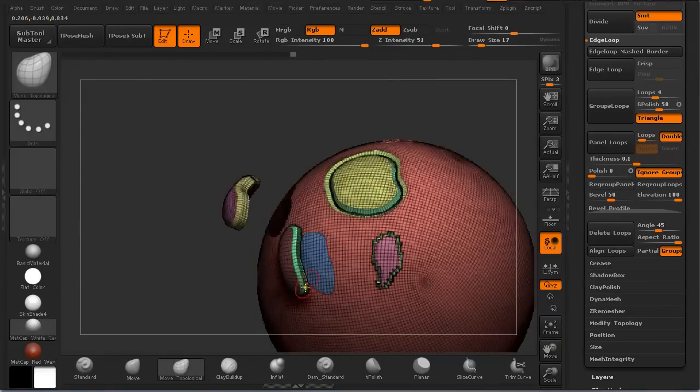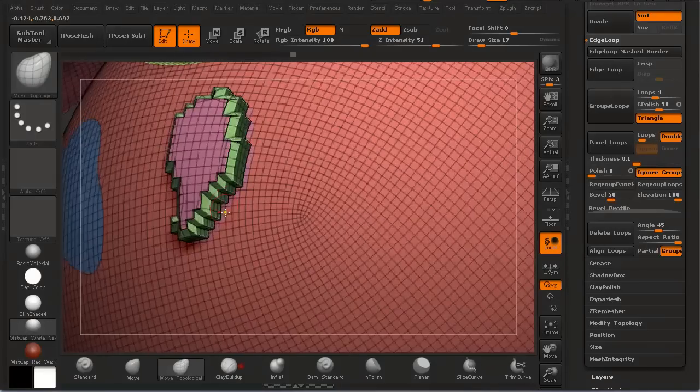As you can see, here are really nicely polished, and here are really jagged. This is what the polish does. Because it is set to 0, it didn't polish anything, and it looks kind of jagged.